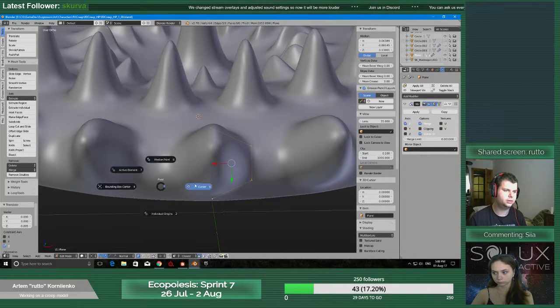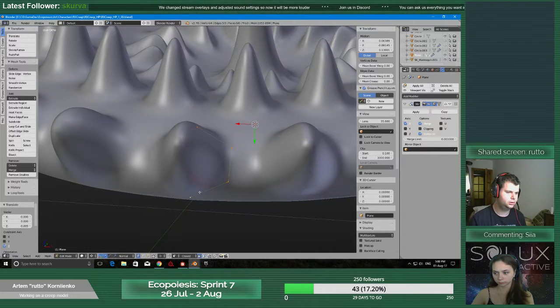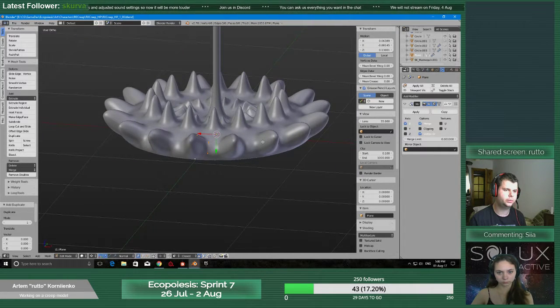And let's do that now. I will delete that part, after that I will copy it all over the mesh.